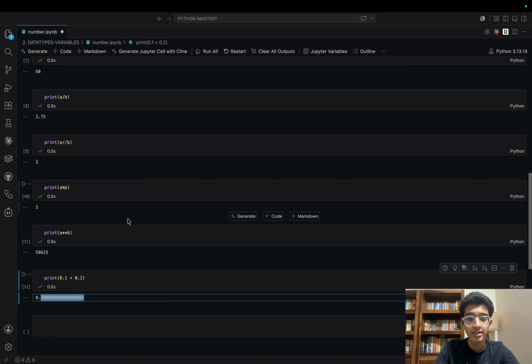It's a hardware limitation, because floats are stored in binary, and 0.1 has no exact binary representation, the same as 1 by 3 has no exact decimal representation. The tiny error shows up as a long number, as you see here. For most programs this does not matter, but for anything that involves money or precision, use the decimal module, which we'll cover later. So for now, you have to know that floats are approximate, integers are exact.